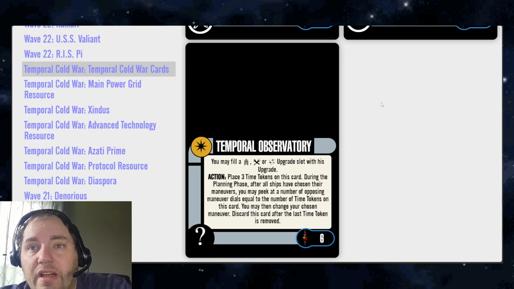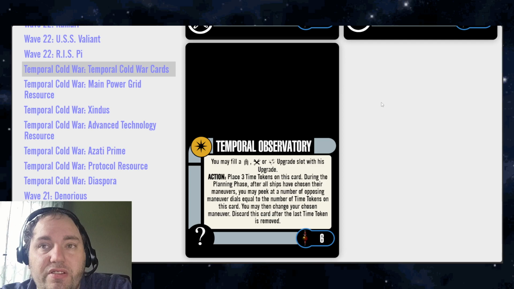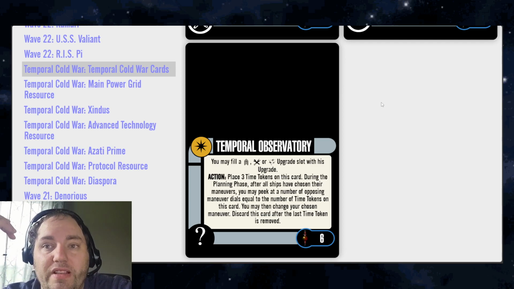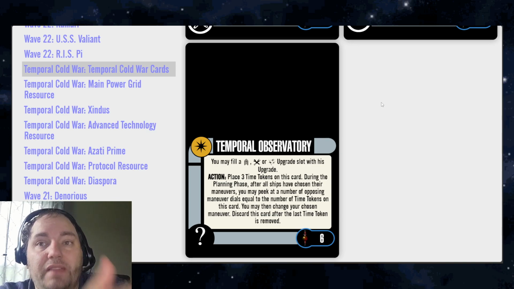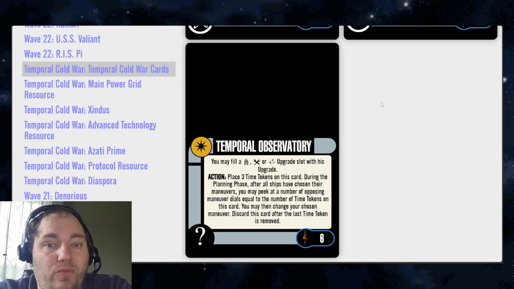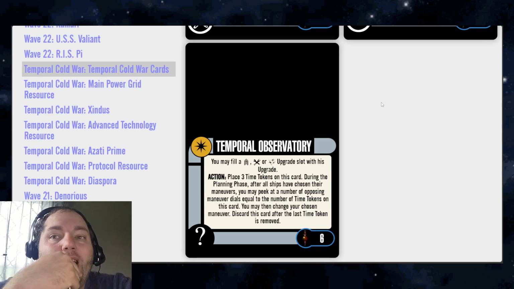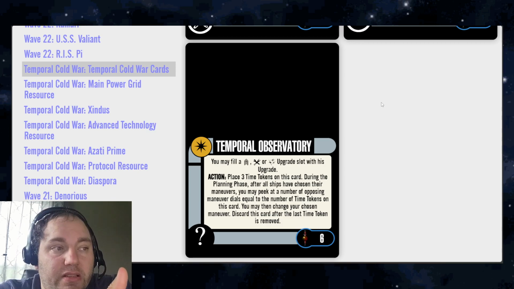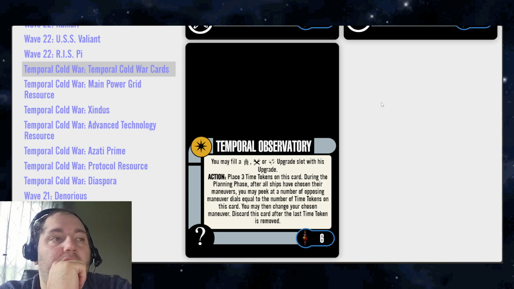I like what it does. It's thematic where it allows you to look forward and see where these ships are going to be so that you can react. I think there is a place in the game for this type of card. At 6 points, that might not be where this card should be. It might be a little too expensive, but overall, the card needs to be reworked.